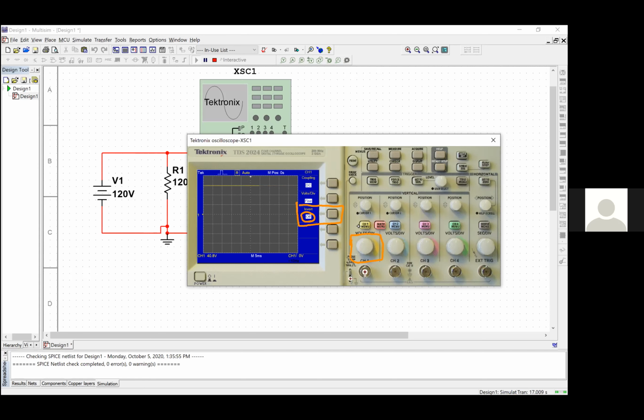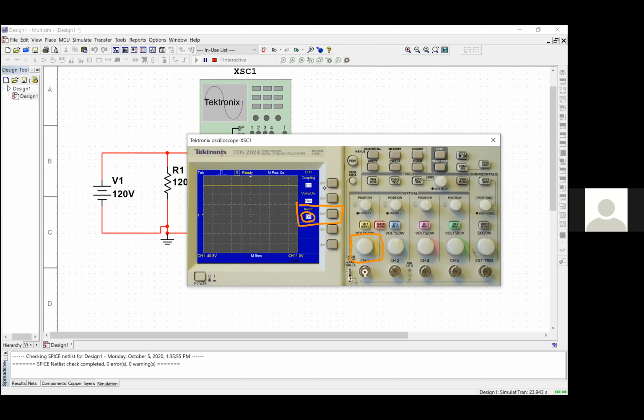Now, what I wanted to show you was that if we click invert, look at where the signal goes. It goes below the ground. So it is important that you don't get confused and that you have invert always off. We don't need it, I mean, for the labs that we are doing. So I just wanted to point that out.